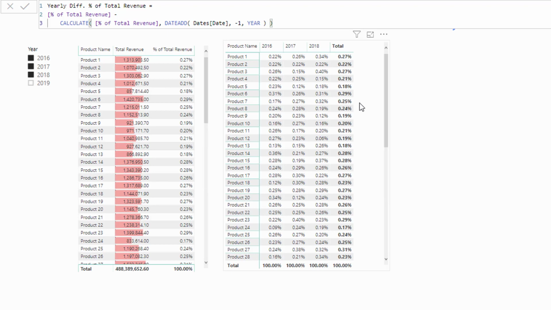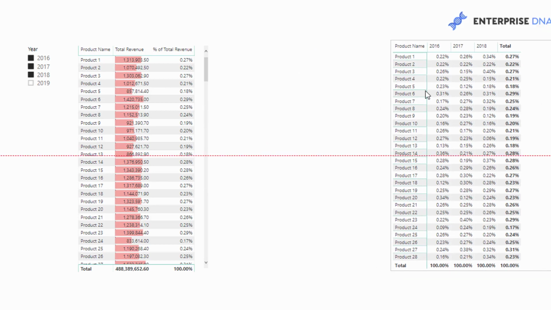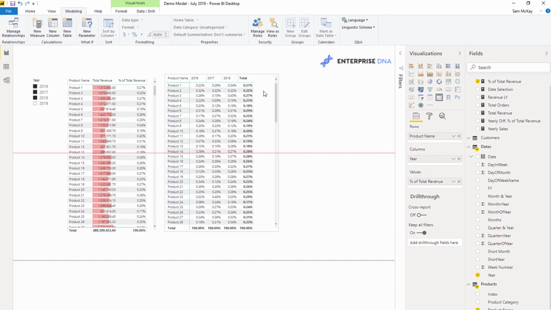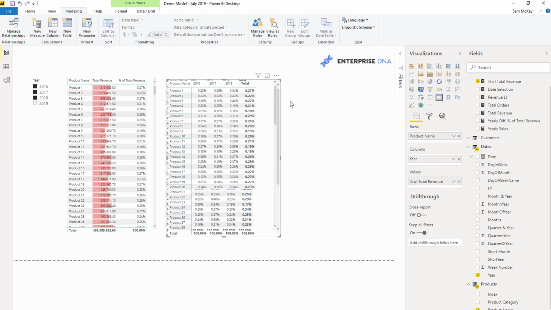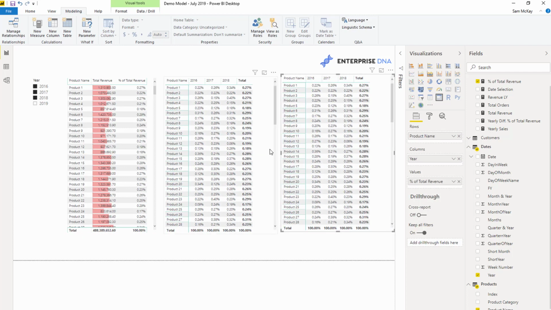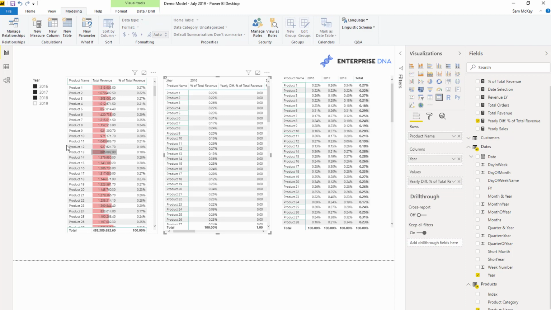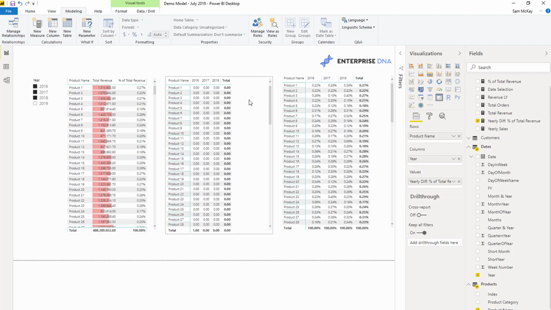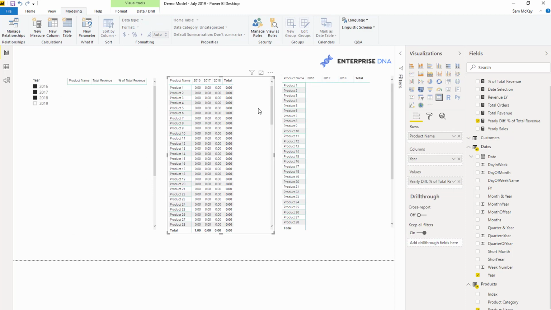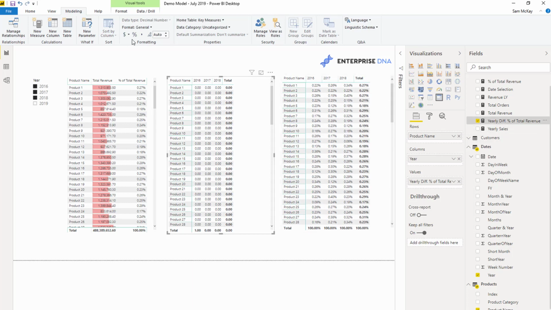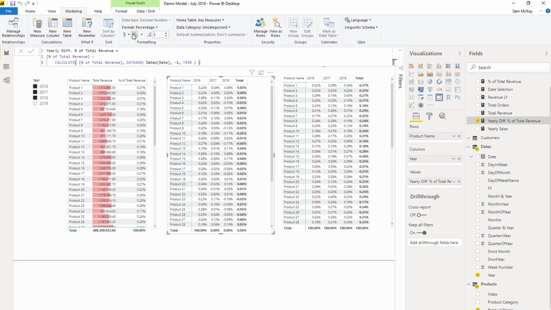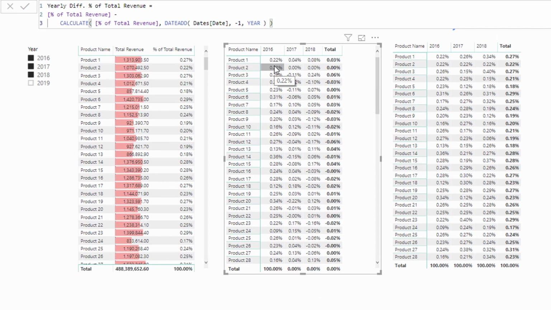Okay, and then so if I copied this across this matrix, remember, we've basically just got 3 measures here all building up. I can then drag this particular measure into my matrix. And the amounts are probably so small. Hold on, let's just get it to a percentage. Yeah, so 2016 has larger numbers, right?